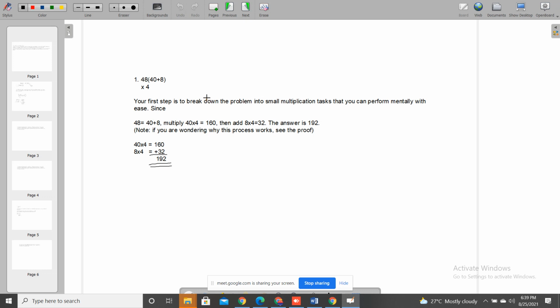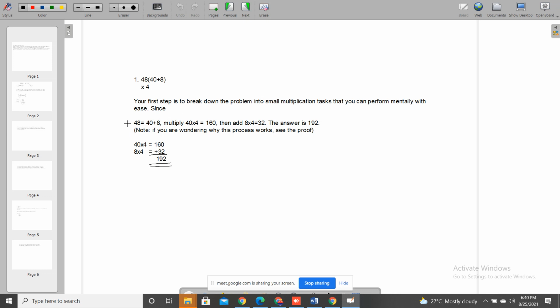So if I have 32 here and I have 160 here, what I know from our previous class is 1 is in the hundreds, 6 is in the tens, 0 is in the ones. Now 32 is tens and ones, so I can just go straight and add 3 to 6, making 9, and 2 to 0, making 2. So I know straight away I'm getting 192. So you do this with your mind.